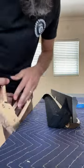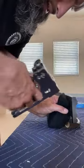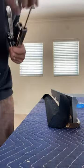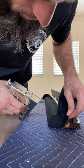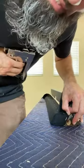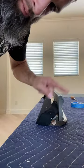Now, anchor that down. You see there's some excess right here. We're not gonna worry about that. We're gonna pull this tight. We need to use up all these staples. Pull this tight, give it an anchor. And then here, we're just gonna roll this. We're gonna roll it, this top inside portion down in there, like so. Pull it a little tight and just give it a little tack so that now, one, two, three, it's closed, and we just cut.